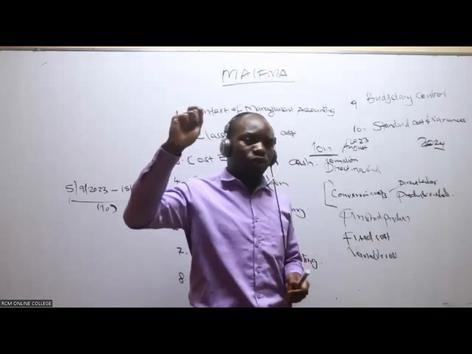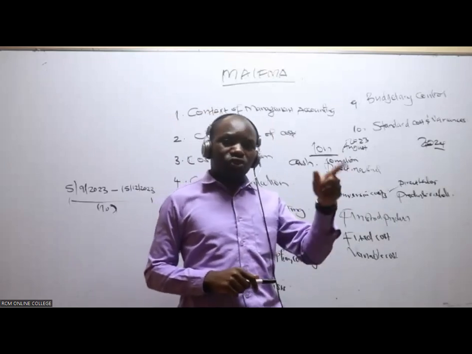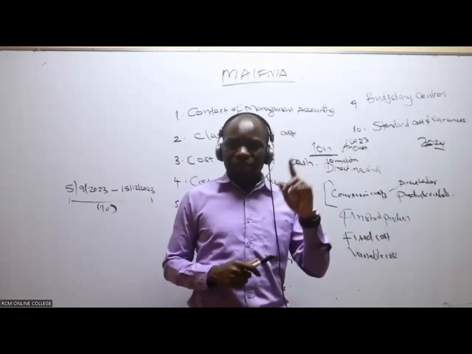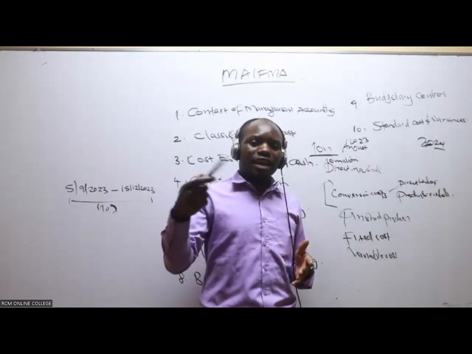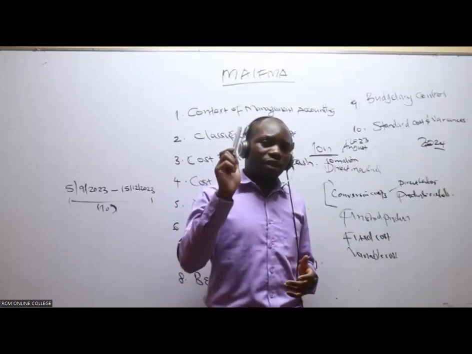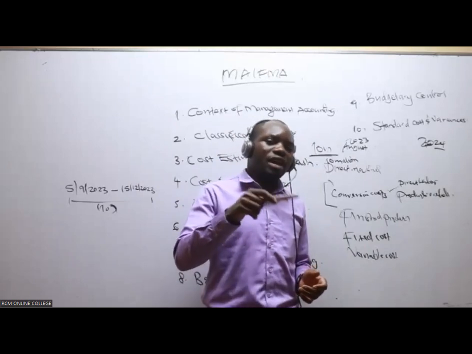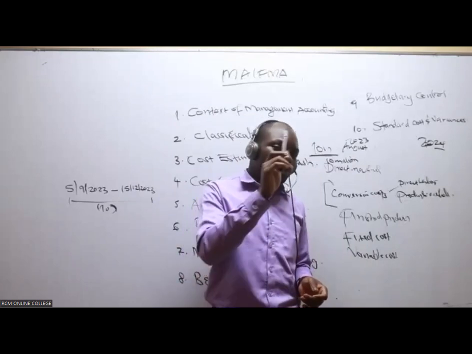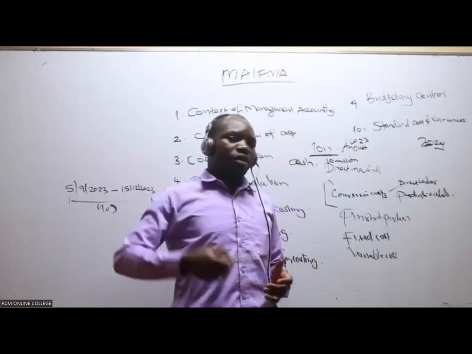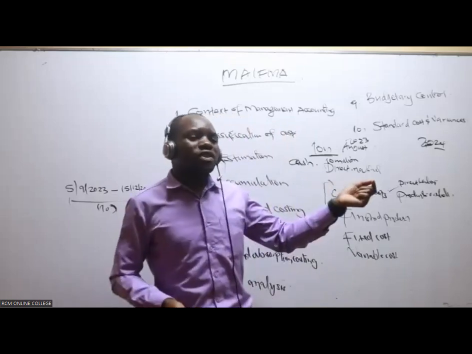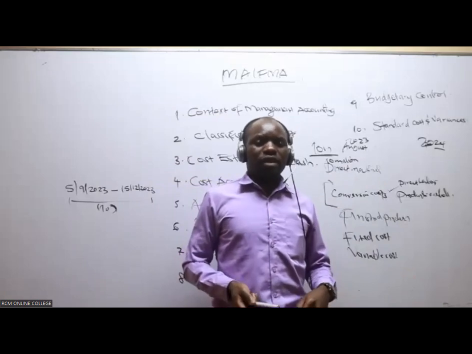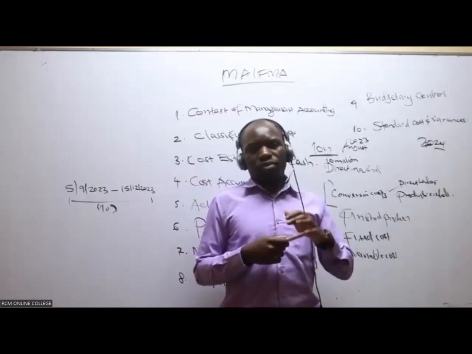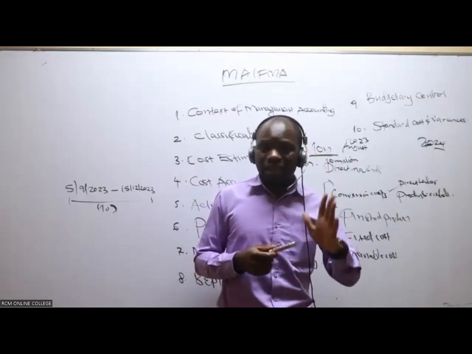If you can recall what you did in your FA or financial reporting, cash flow statements, remember you are using the indirect method, you are taking profit before tax, and then you are doing adjustment for non-cash items. You are able to understand that there was that depreciation which you are adding back. Why are you adding it back? Because it was used to reduce your profit. Yet it is not a cash item, and that's why you are supposed to add it back for you to take your profit to the right place.